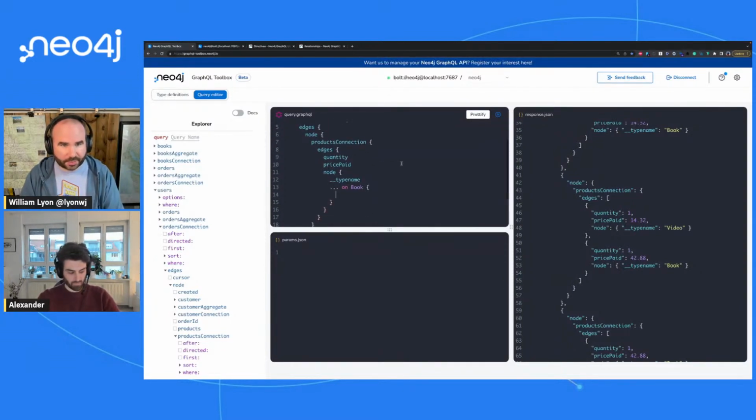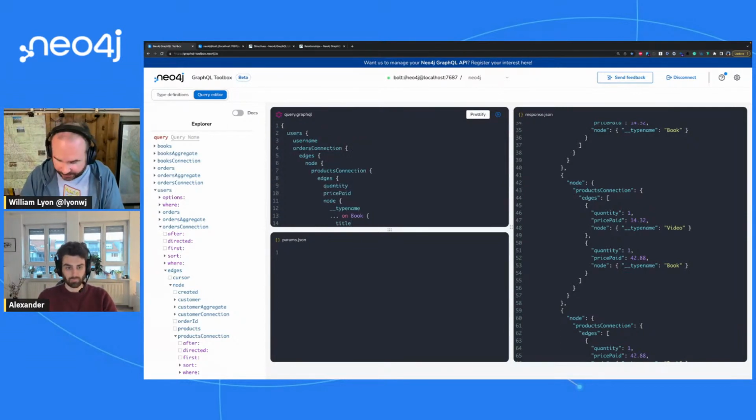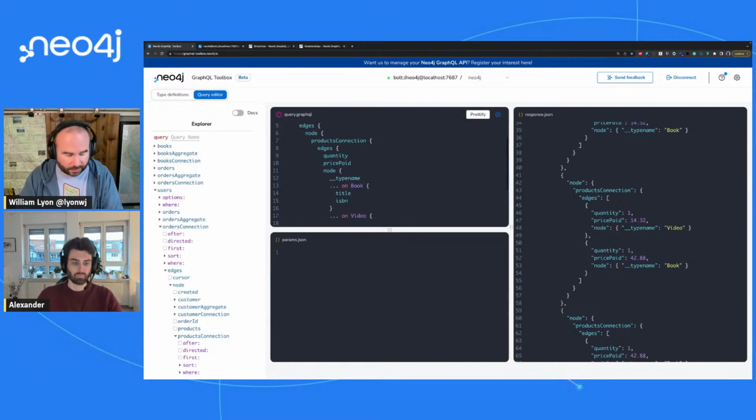So now in the case where the product is a book, I can do Control Space, and now we know that I have title and ISBN available. And then similarly, let's capture those videos. Video has title and SKU.